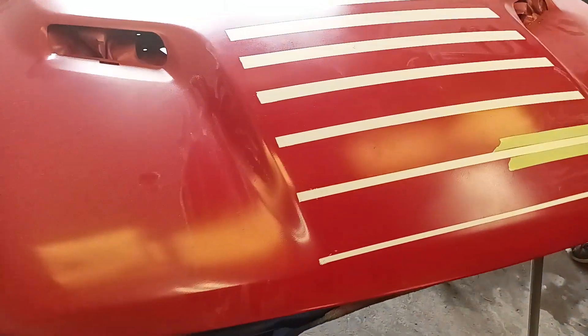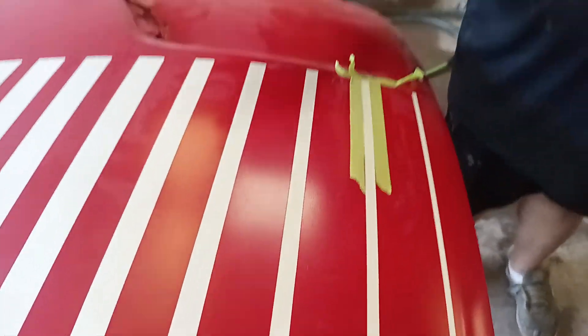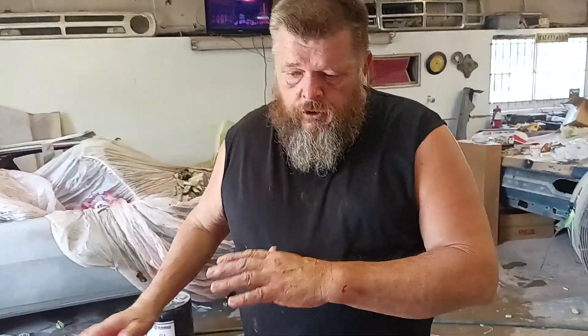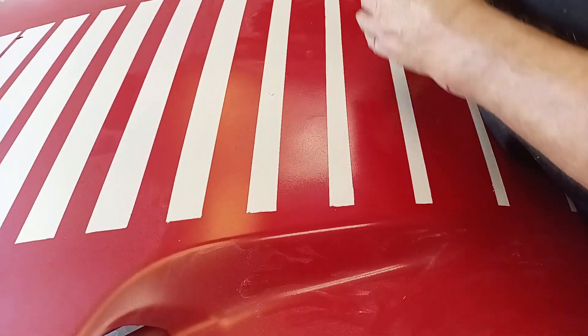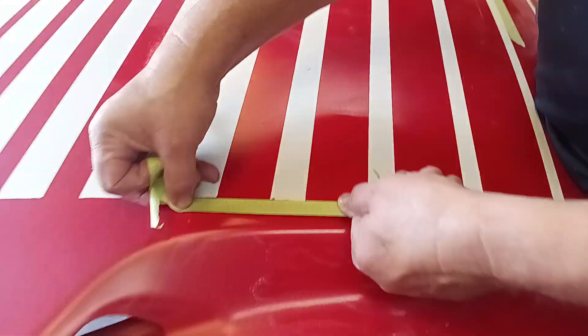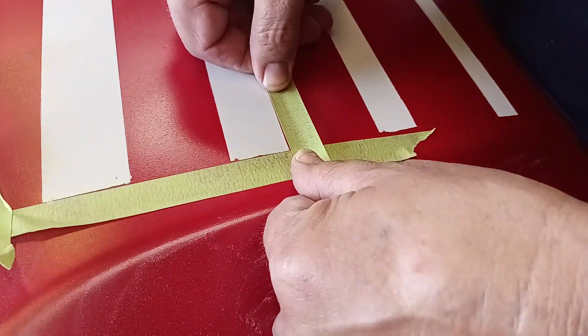What I'm going to do is wet sand the hood, shoot my red, and because I've already got my lines made, all I've got to do is run a straight edge right down both sides, make sure it's straight, then come back in here and mask this off and shoot the white on it — just a coat of white over the top. I'm going to run a straight edge right down through here on the outside of the white, so I don't have any of that booger showing.